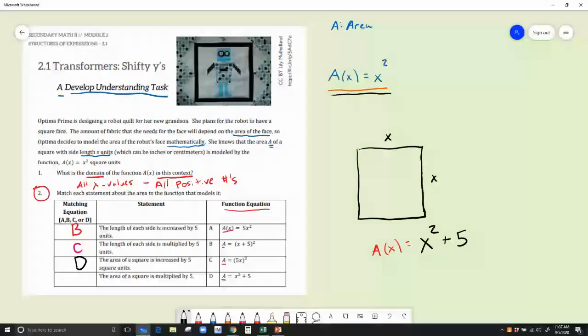Now, obviously, if you just use process of elimination, this one should be A. So let's just prove that it is. Let's start off again with the original parent function and then read the statement. The area of a square is multiplied by 5. So this entire area is multiplied by 5. If I can squeeze it in there, the entire x squared is multiplied by 5. And sure enough, that is what A said. So good job. Hopefully you learned some stuff, and if you made some mistakes, you learn from those.